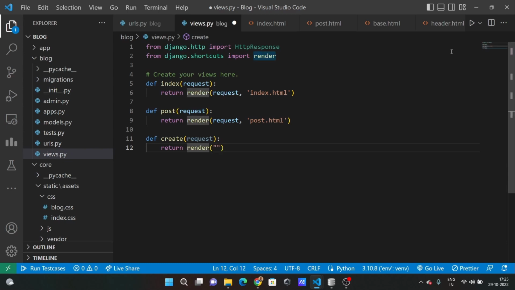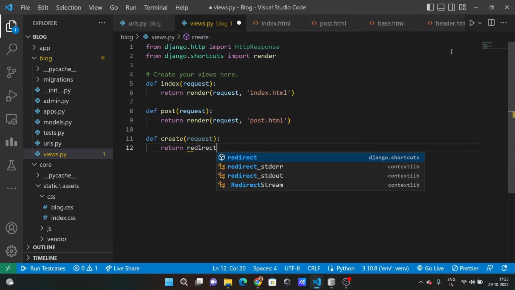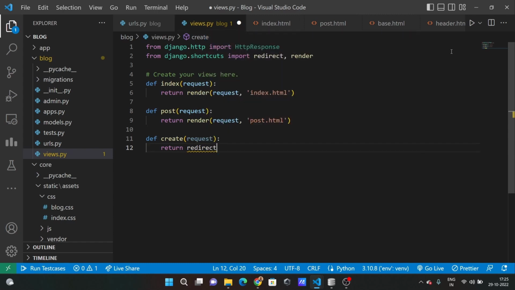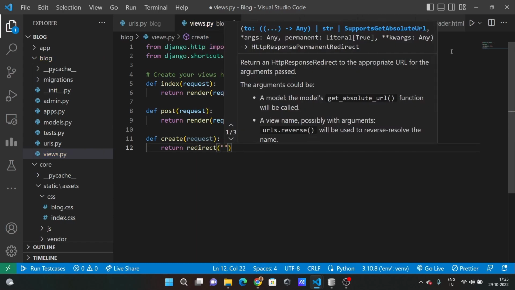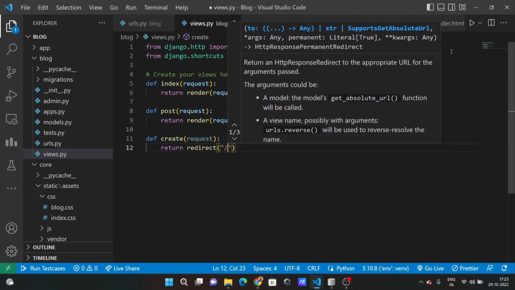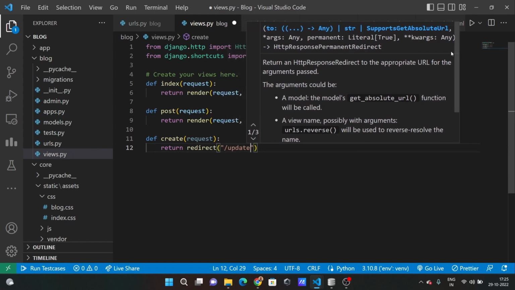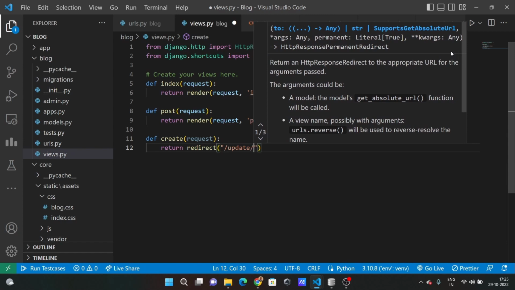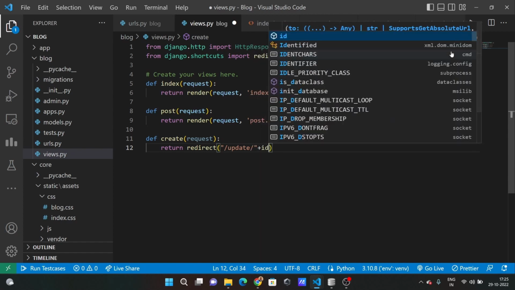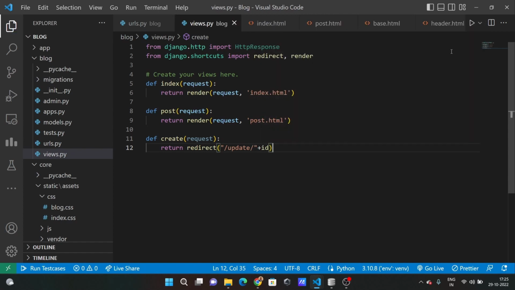So for redirection, we have another function, that is redirect. You just have to pass the route, like I want to redirect to the update route slash id. You'll get an error, but let's keep it, suppose, 25.